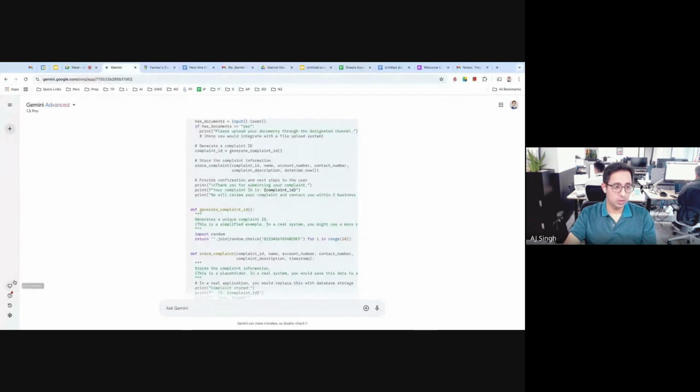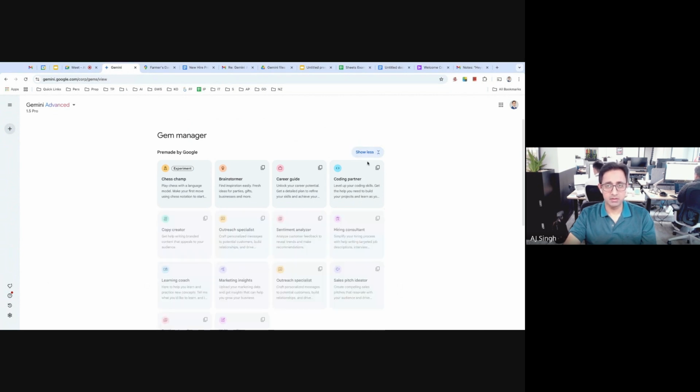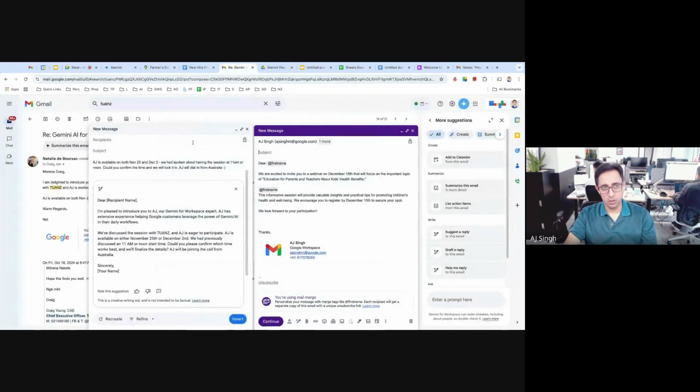And then we also talked about the gems, where you can create your whole new gem, or you also have some pre-built gems which you can use if you want, or you can create a whole new gem like we did. The second pillar which we talked about was the AI in Workspace, where you have AI in your Gmail. There again, you can catch up on your unread action items. You can create a whole new email with AI. You can use the Grammarly functionality in it.